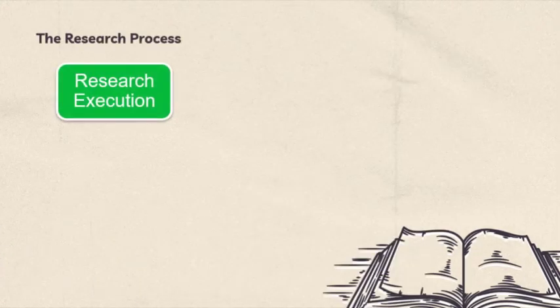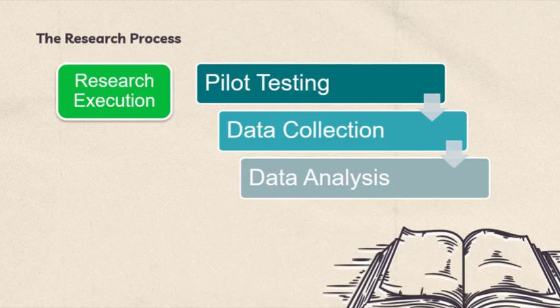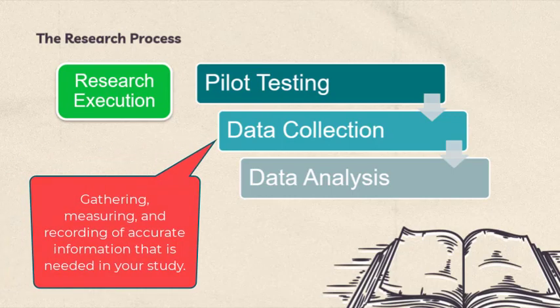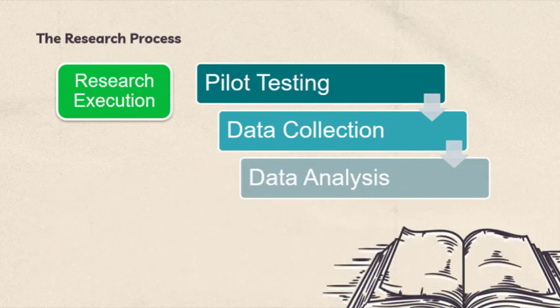The research execution phase includes three tasks. First is the pilot testing. Although, in a small-scale research, pilot testing is usually skipped. However, it is a tremendously significant stage of the research process because it helps in the detection of possible issues in the research design and measurement instruments. Next is the data collection. This is the process of gathering and measuring accurate information in an established systematic way that allows a researcher to answer his or her research questions or to test the hypothesis of the study. For example, this is where the researcher interviews respondents or does a survey or experiment in a laboratory and records all data. Last on this phase is the data analysis. Once the data have been collected, sorted, and arranged, it is then analyzed for the intention of drawing conclusions regarding the desired research questions.